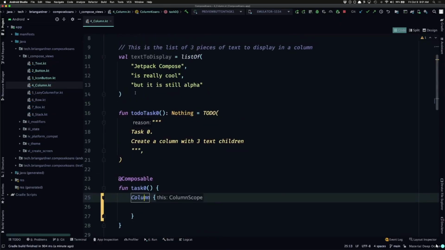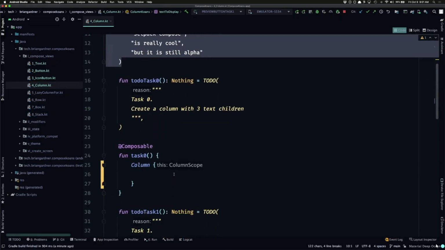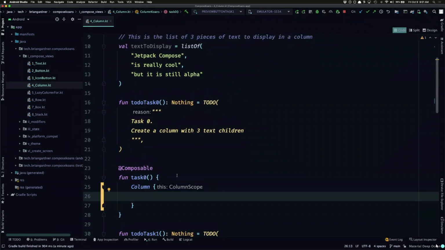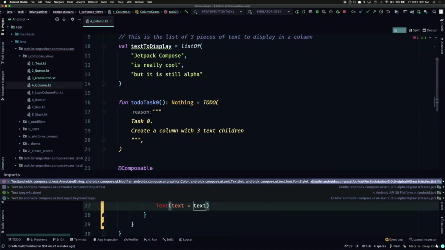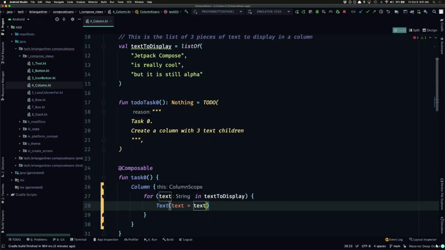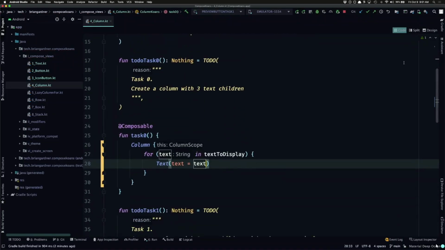So this one, I just have various text to display. So I think I can just iterate over the text here. So do something like that. Make sure I import the Compose version. So we have that.